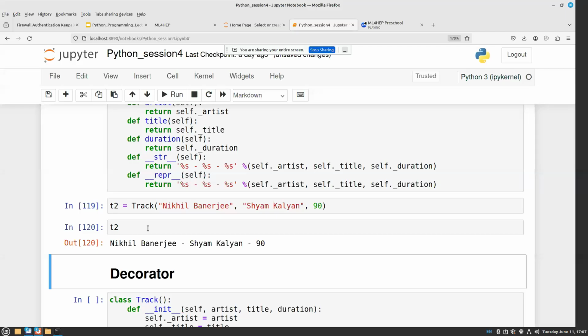So these are essentially for you, the developer, when you are developing an object. That means you are writing the class, and you should also implement the underscore underscore str underscore underscore and underscore underscore repr underscore underscore, so that people can simply type, on the command line or on the notebook, it's very easy to just type like an integer.